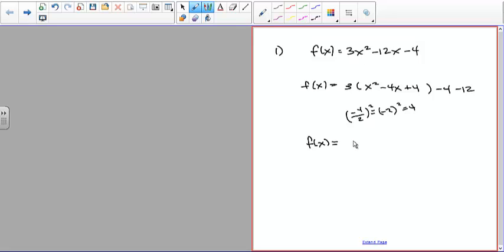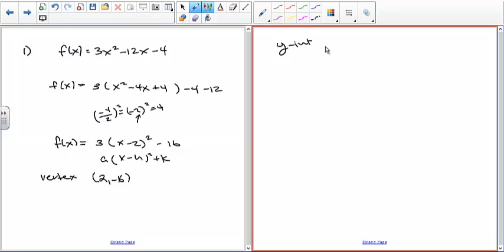And then you can complete the square in the term in the parentheses, which is x minus 2 quantity squared, and add those two together, you get negative 16. So it's in standard form, and so the vertex is going to be equal to 2 comma negative 16, because we have x minus h. So you have a times x minus h squared plus k. So because we have a negative here, h is 2, and k is negative 16. So that's the vertex.